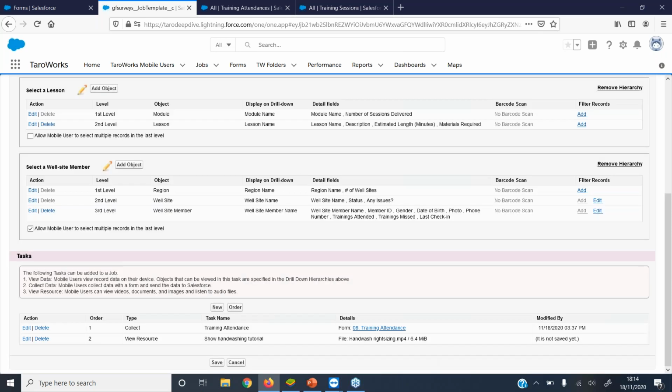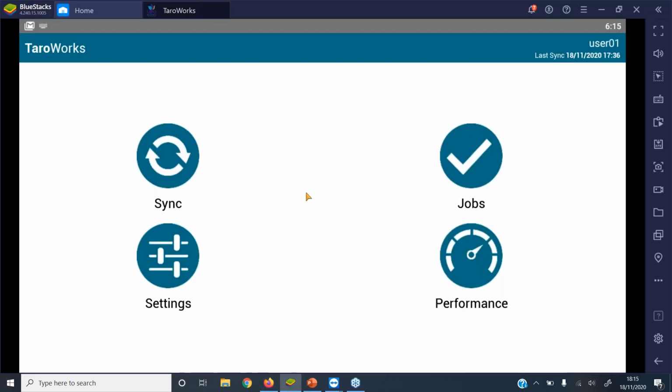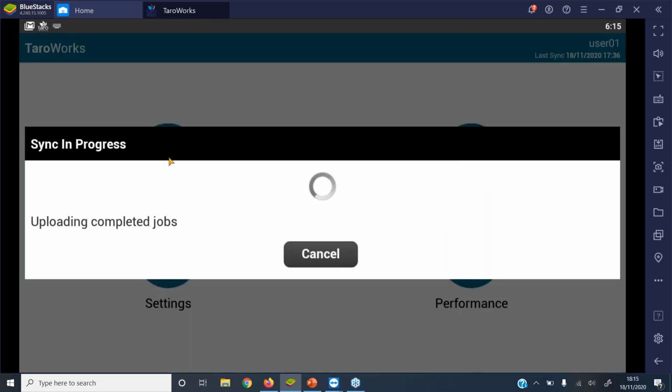So from this, I'm going to switch on to BlueStacks. So I'll now play the role of an Aquacomb field staff who will be offering training to the Aquacomb well site members. So I'm now at our field office, and because this is where I have connectivity, I'm going to sync my device. So I'll sync my device so that I get any information that is new, such as any jobs that might have been assigned to me, and I might be using some of those new jobs in our training today.